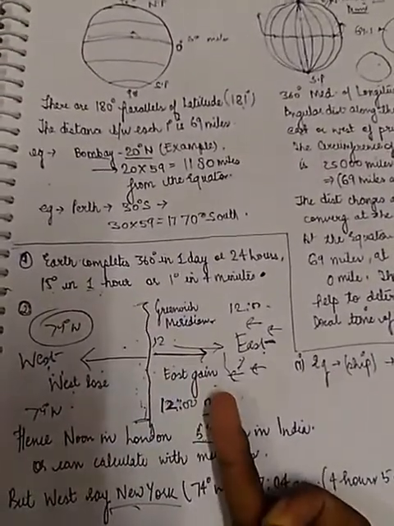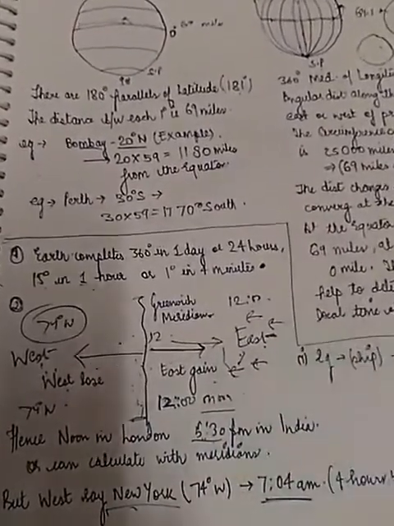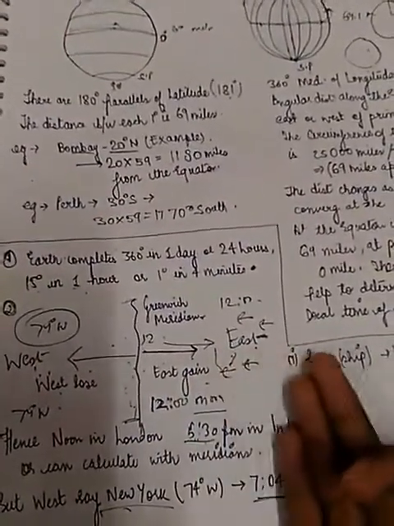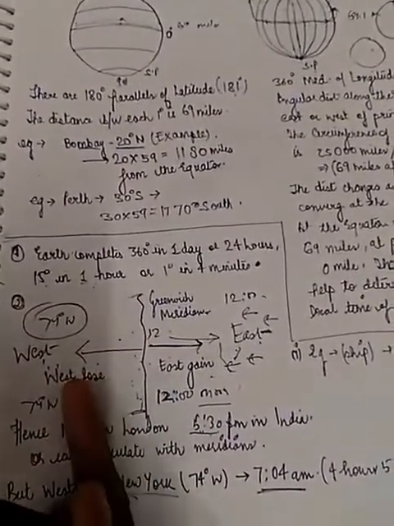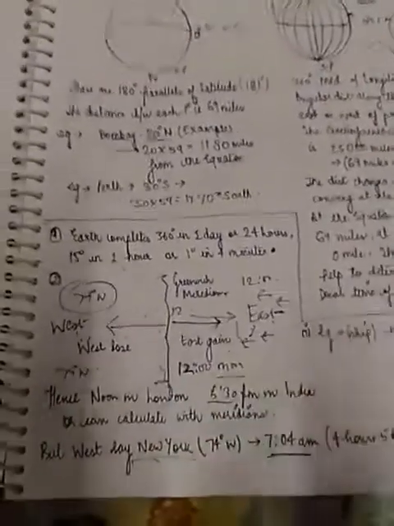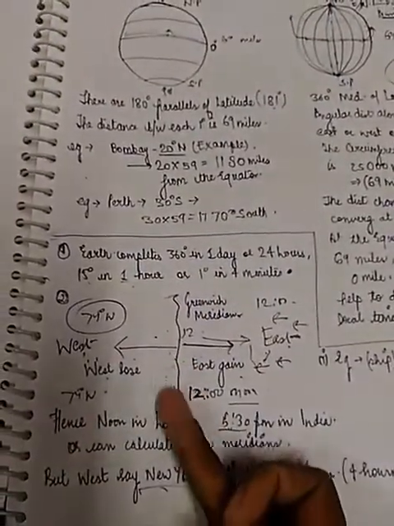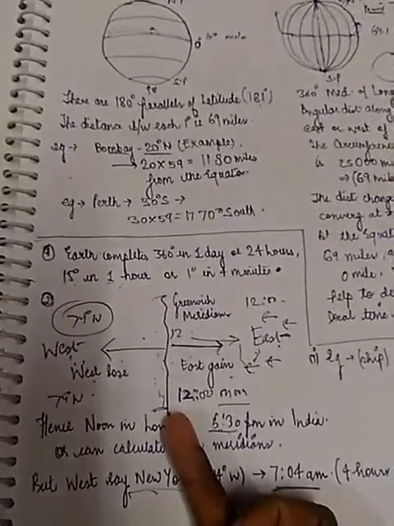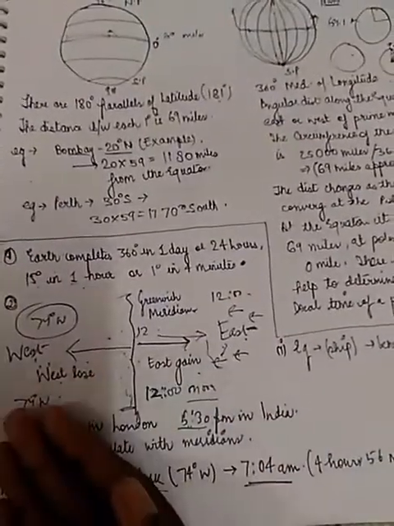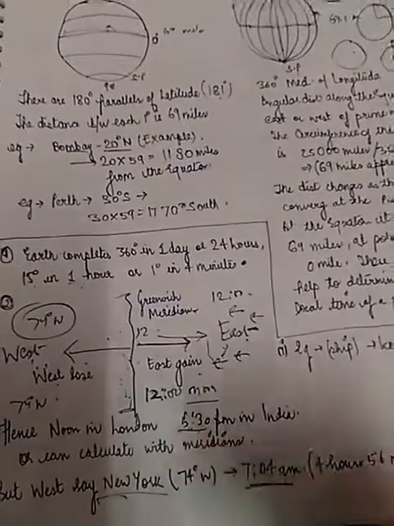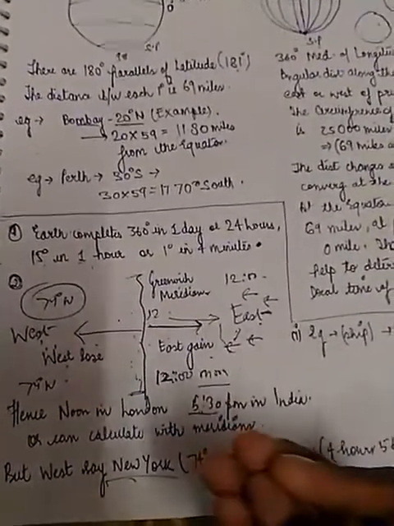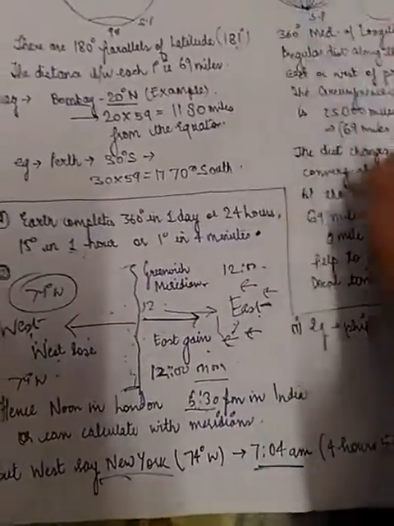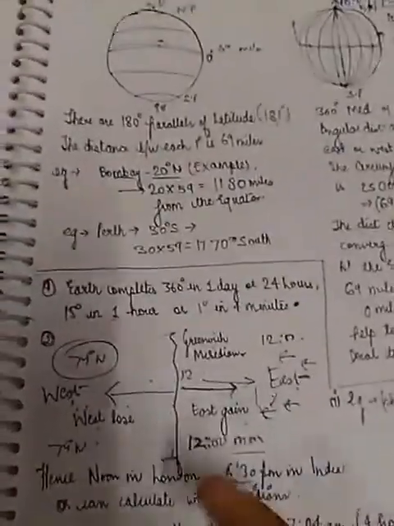Whereas in Greenwich, if we are saying it's 12 noon, then these places will have a time much ahead of 12, that is 1, 2, 3, 4, 5, 6, 7 p.m. And here we can have 11 a.m., 10 a.m., 9 a.m., 8 a.m. So are you understanding that Greenwich mean time is a standard, and any place either east or west of it can be easily located with the help of latitudes and longitudes, and the time can be located with the help of these meridians of longitude. Let us see how.